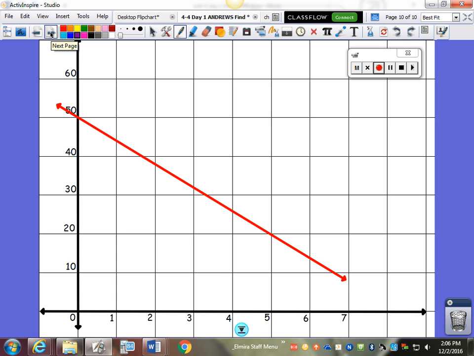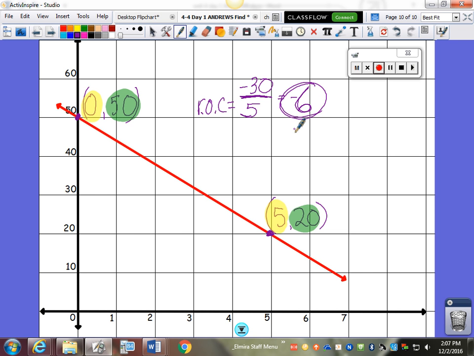This one's different, guys. Do you notice how our line's going downhill? What that means is ultimately our rate of change is going to be negative. I see a nice point right here at 5 and 20. And the y-intercept looks good. 0, 50. To do our rate of change, let's look at the y-values first. 50 goes down to 20. Actually, it went down by 30. X's went from 0 to 5. The x-value still is going up. 0 to 5 is going up. So that's 5. Negative 30 divided by 5 is negative 6. So I would make my rate of change negative 6.